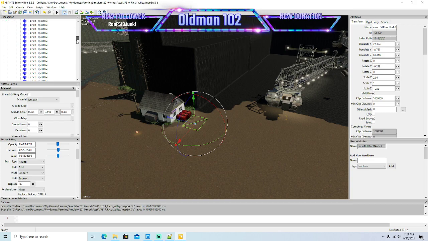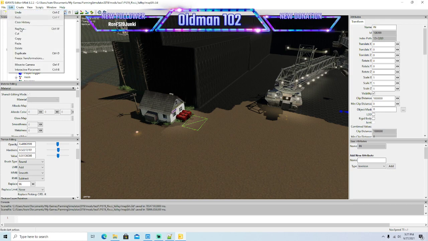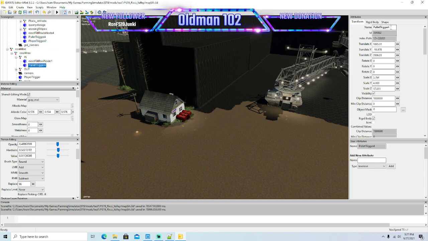Let me just grab a pallet trigger. Let me duplicate that. So let's go edit, cut, and paste. So that's going to be pallet trigger number 1.